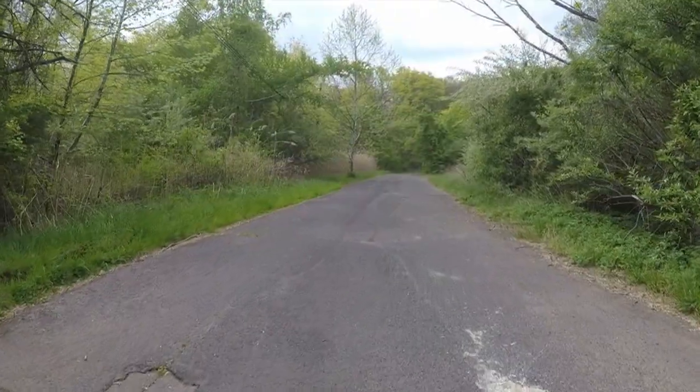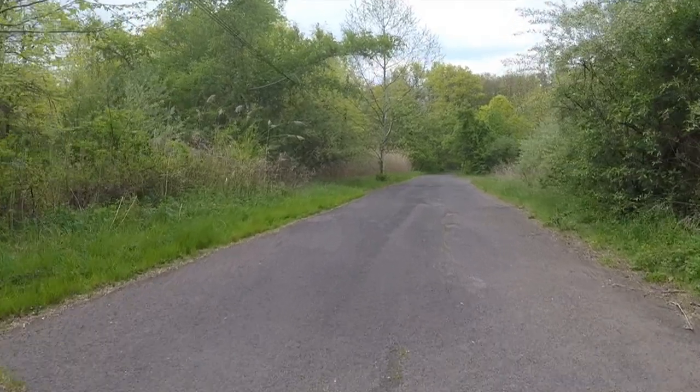Thanks for stopping by. I always say in my monthly newsletter that gives the updates of my website, go down that lonely road you pass every day, because you never know what's down there. Well, I'm walking along a lonely road right now, and this road has a lot of history. This road was an old neighborhood or barracks for people that worked at the Nike missile bases. Now, I don't know if there's anything left on this road, but we're gonna walk the entire length. It's not very long, maybe a mile or so, and see if we can find anything. I'd like you to come along with me, so stick around and let's see what we can find, all right? Come on.